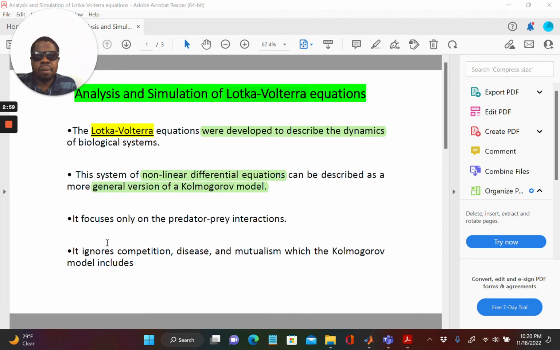And it ignores some factors like disease. It ignores competition. It ignores mutualism, which were included in the Kolmogorov model.